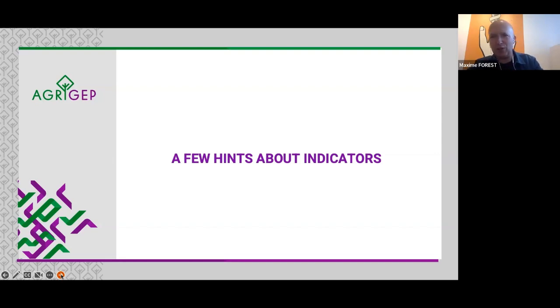Setting up good indicators is obviously not an easy thing. You will see that they need to cover a number of pieces of information and a number of stages in implementing your gender equality plans and strategies. And that in itself is pretty difficult.